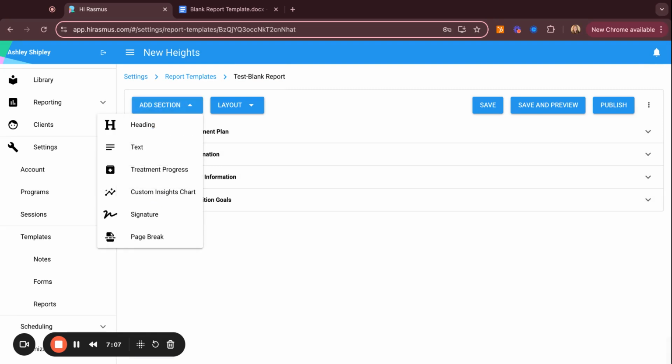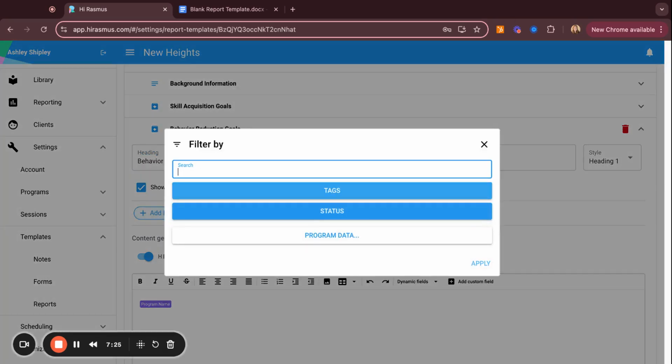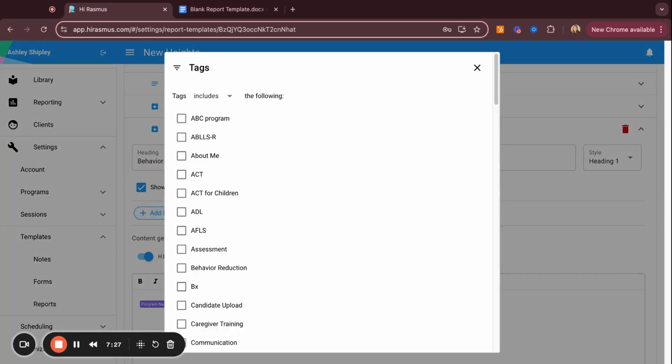create another section as a treatment progress, behavior reduction, goals. Same thing, I'm just going to do that progress, those program tags.